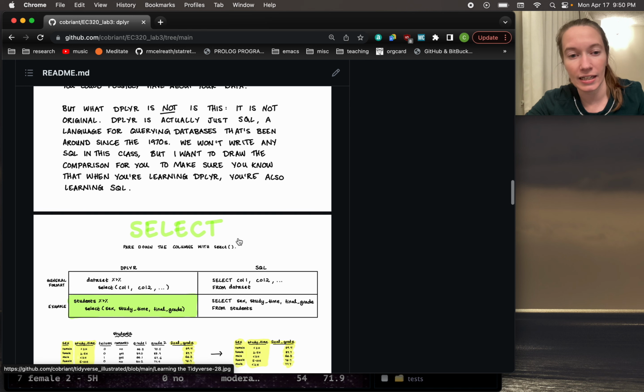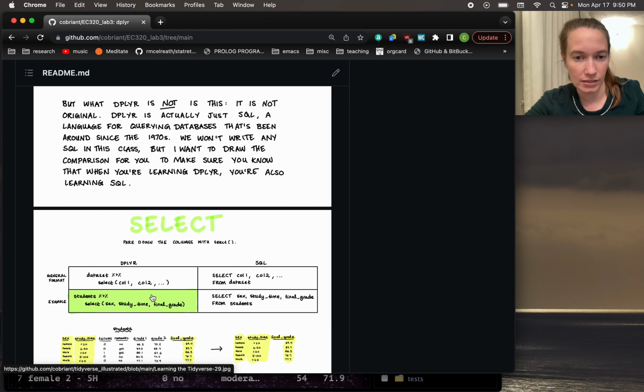So in this reading, what I'm trying to do is show you that when you're learning dplyr, you're also learning SQL. SQL is a fairly old programming language that's used for interacting with databases. It's very, very useful because it's used in industry everywhere.